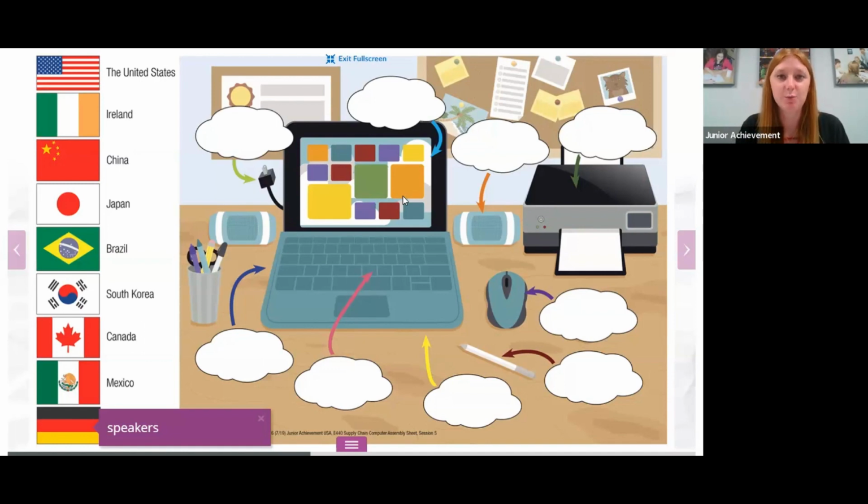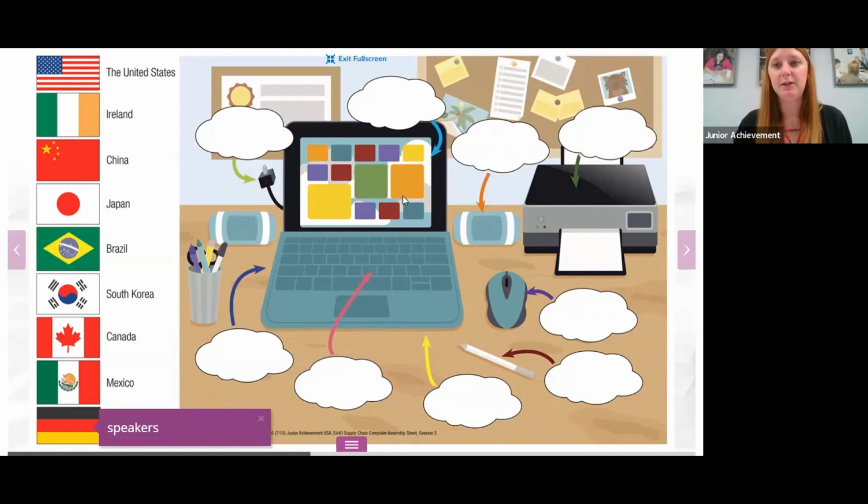How this activity works is you can do it a few different ways. You are going to cut apart each country, and you are going to have the students get into 8 groups and give each group a country. Have them move around the room. So we don't want any group too close to each other. And what they're going to do is they are going to trade with other countries so they can build their computer.